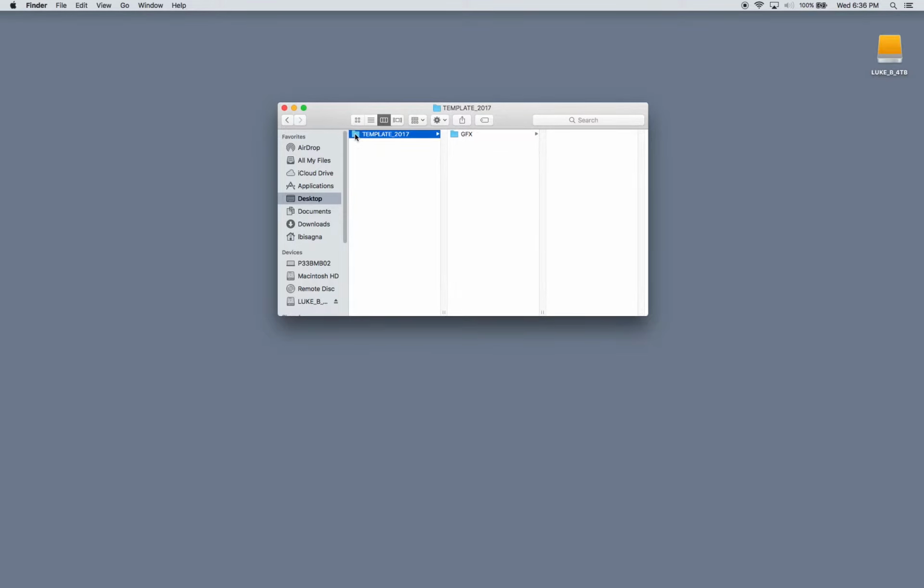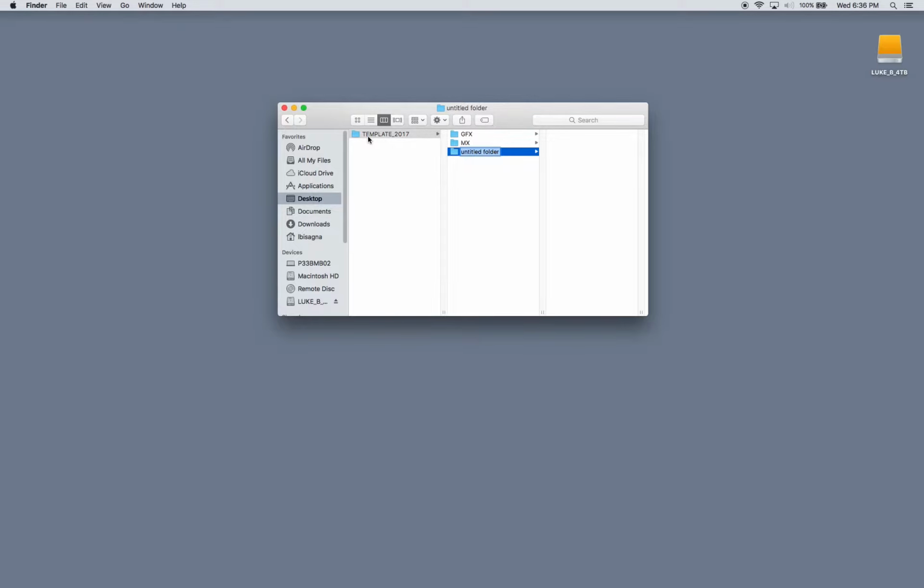So, clicking back to the parent folder, Shift Command N again, and our next subfolder is going to be MX for music. Okay, that is a standardized industry abbreviation, just like GFX for graphics. Clicking back to the parent, Shift Command N. We're getting into a groove now, right?